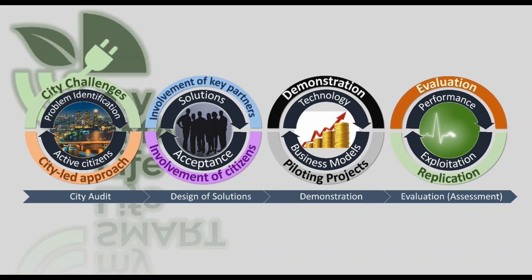The next stage is, of course, to propose solutions for these city challenges. And here we want to count again on the participation of citizens, of course, at the center, but together with key partners that propose technical solutions. In that way, in this local innovation ecosystem, the co-creation processes ensure the acceptance of the solutions by the citizens. The next stage is, of course, the demonstration. mySMARTLife is an innovation action, and we have to demonstrate and pilot projects. Here we try to demonstrate not only the technology itself, the performance of the technology, but also that there is a feasible business model, a feasible business case behind that pilot, behind those solutions, so that we can ensure that this technology is feasible in the longer term.